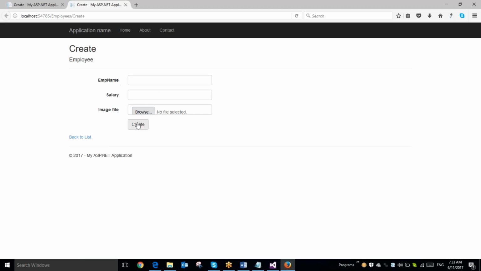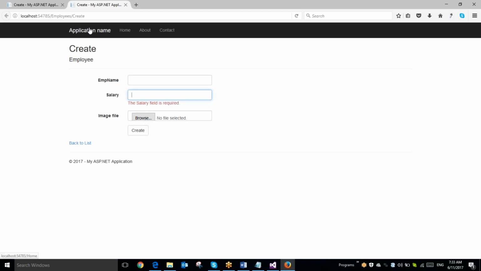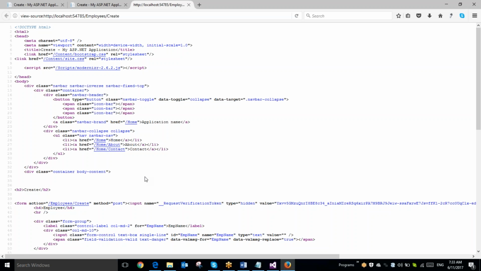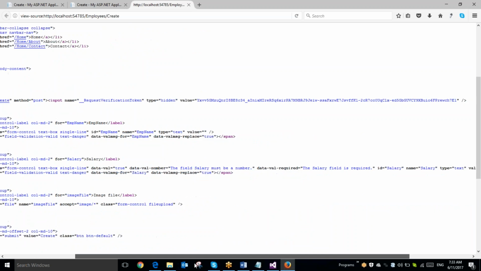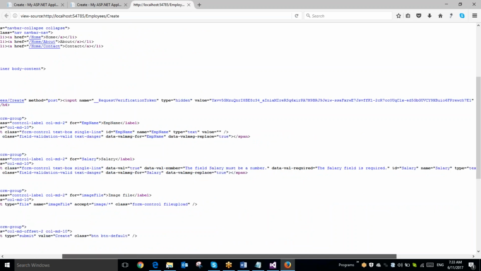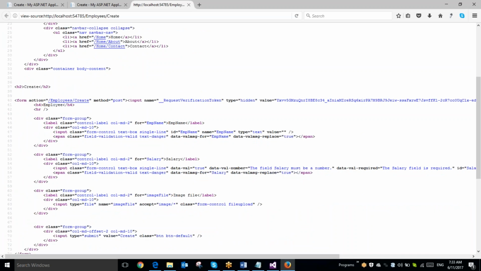That's the image of the employee. Now just look at the source, and here a very important attribute, enctype, is missing.